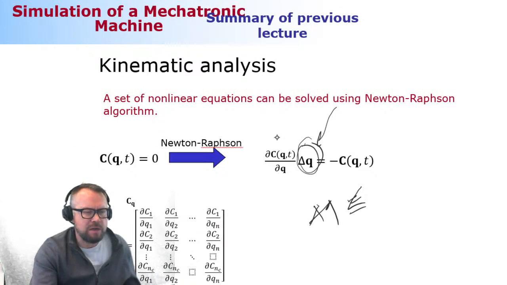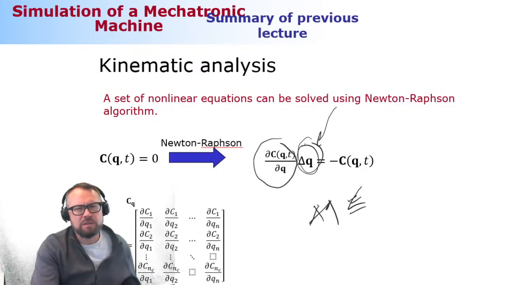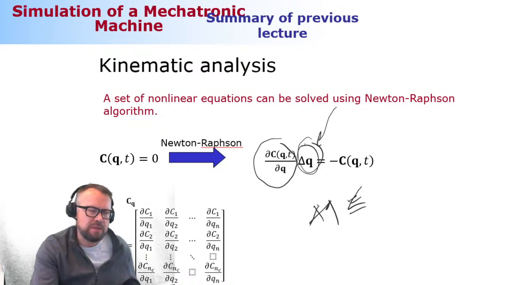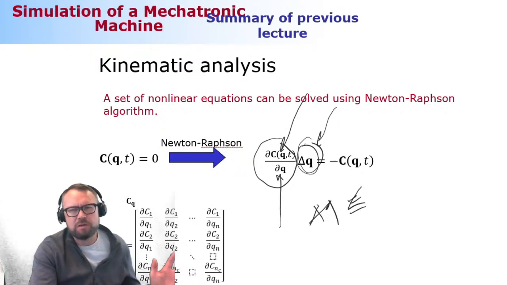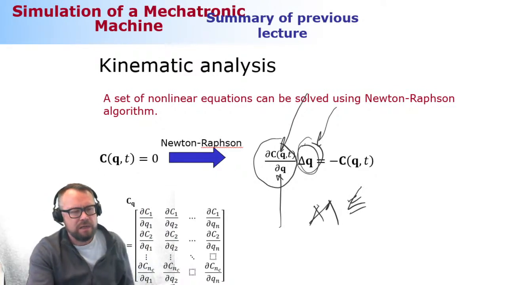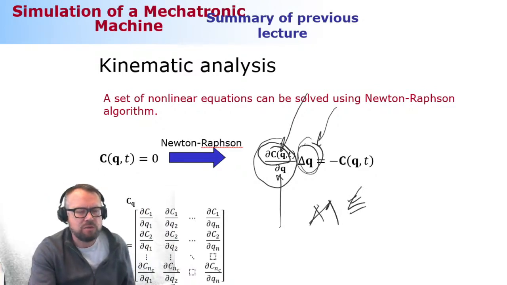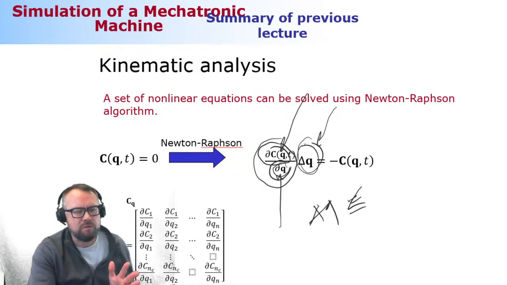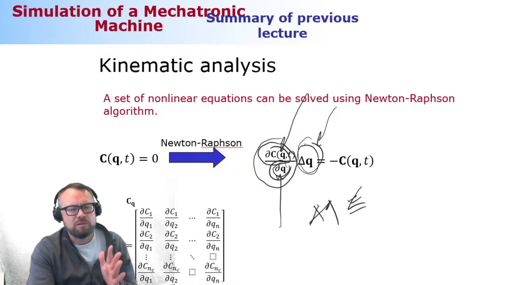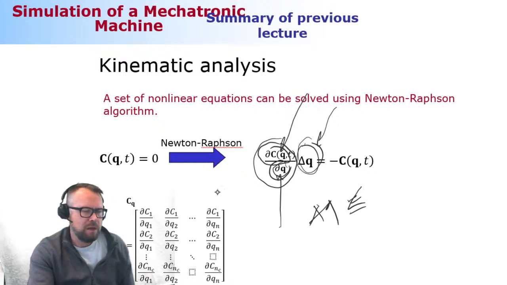Now, something that is important for us is this partial operation, which is partial C, partial Q. Remember, the C is constraint equations. Q is generalized coordinates, the one we just discussed. We also discussed these constraints, because we have multiple constraints. Now you can put them in the form of a vector, as you can do for generalized coordinates. You have two vectors, so partial C, partial Q is actually a matrix. How can you compute that matrix? Well, here are the details for you.